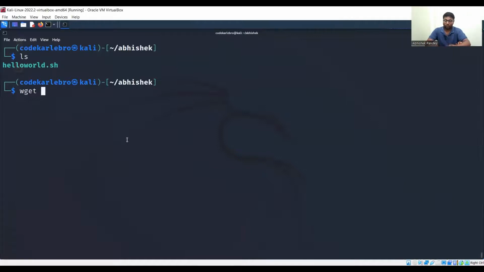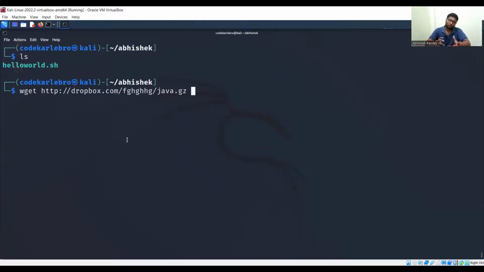So, for example, if I want to download something which is on Dropbox, dropbox.com slash something like that, with some ID, and after that the java.gz file, right? If I want to copy this, when you press enter, it will download that file to your location, if Dropbox is allowed in your network.